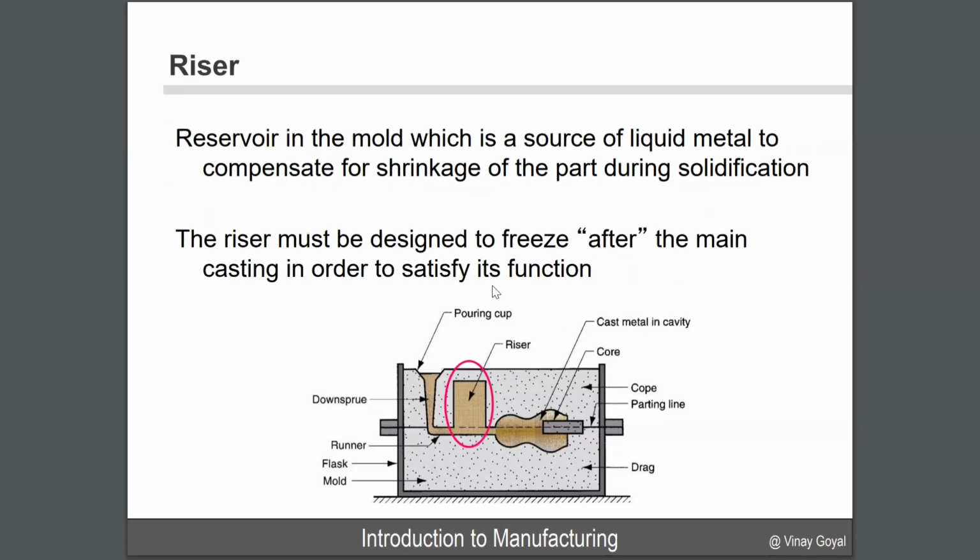No problem. Now, the riser in this case is a reservoir. And what do we have that for? The reservoir is there to compensate for the shrinkage of the part during the solidification process. So what's going on here is you have the flow of the molten metal going through in liquid form, but this extra reservoir basically has extra material to ensure that we're compensating for the shrinkage that will occur. Now the riser has to be designed to freeze. So in this, freeze is basically in quotes, so that you can have the main casting do its main function.